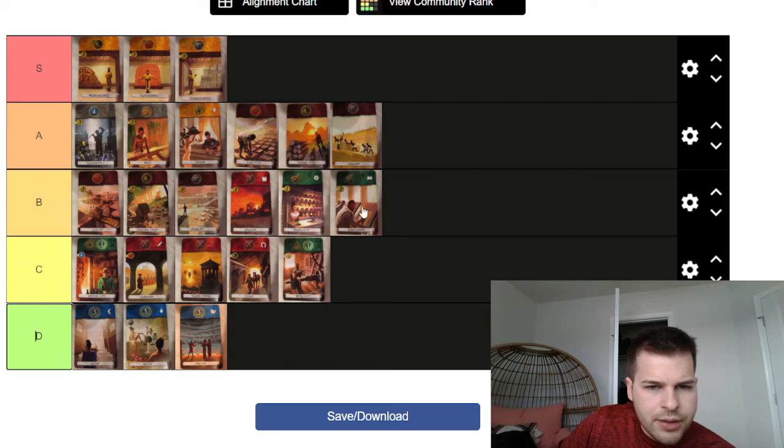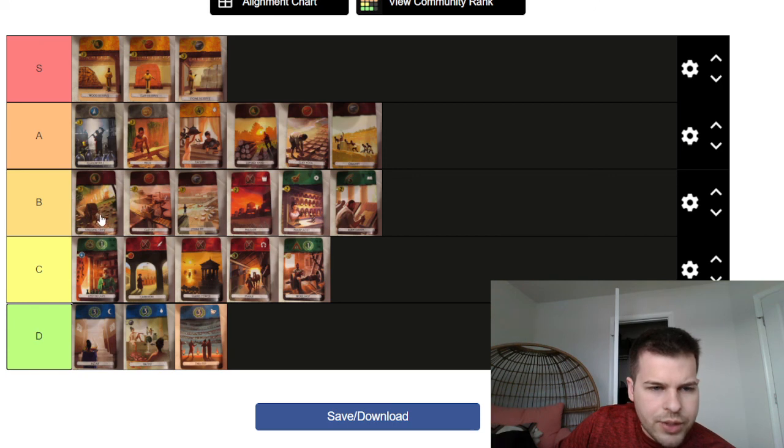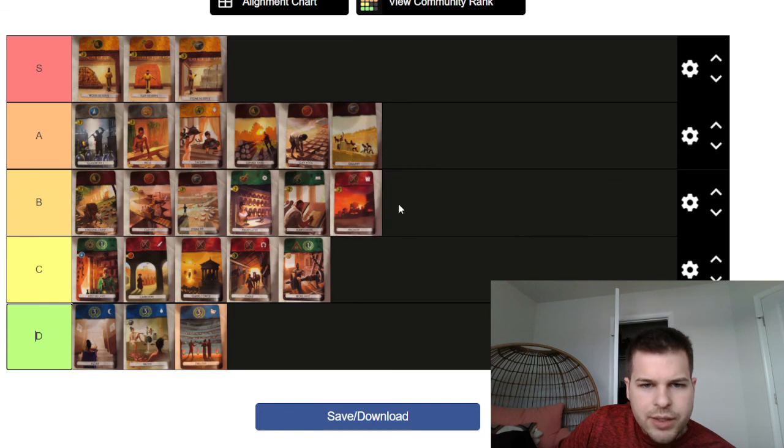Right. Then best of the B. Oh yeah, and then I got a worst of the B. Oh, and worst of the S. So worst of the S would be, I guess, Stone Reserve. Clay Reserve is a little better. Worst of the A, let's do Quarry. And then worst of the best of the B would be probably the Wood Camp, and worst of the B would be that military.